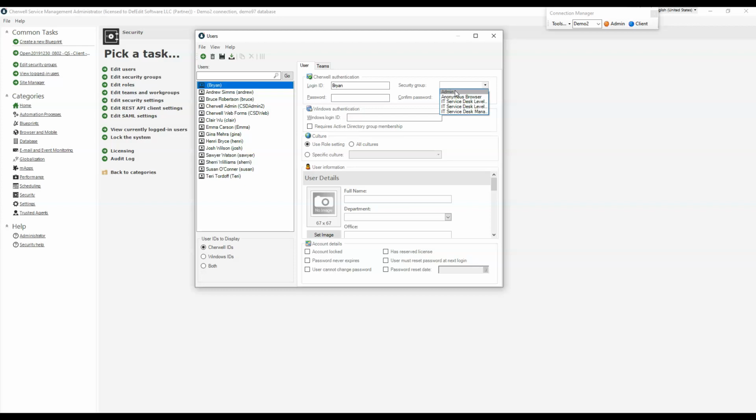If you're new to Cherwell, security group is a singular place that determines permissions throughout the system. There is a concept of security groups where you have rights and permissions to various things. And then there's team memberships, which are used for routing and assigning records or work. Contrary to a lot of other systems, team memberships don't really determine permissions in most of the system. Almost all of those are going to come from the security group that you select. So then you'll assign a password for this user account.